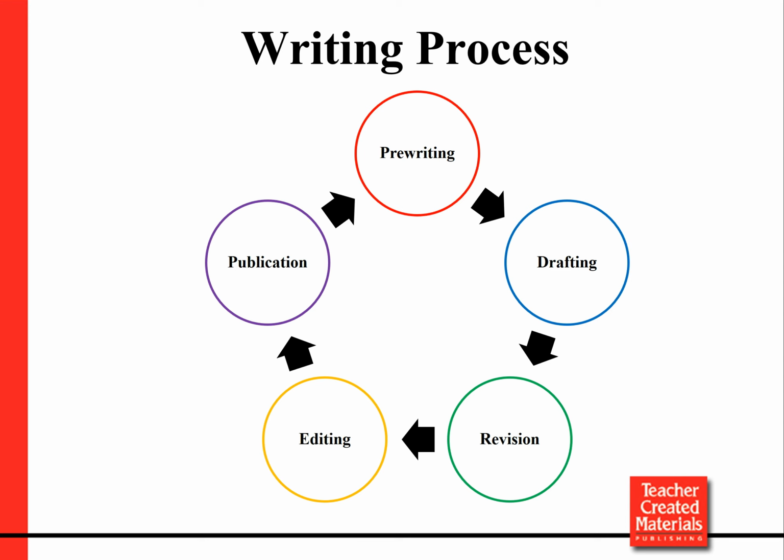The word recursive is important, as it suggests that students may move back and forth between these phases based on the topic at hand. For instance, a student may find that in the revision step that they need to return to pre-writing to add more detail to a paragraph that just isn't working. The writing process is never linear.